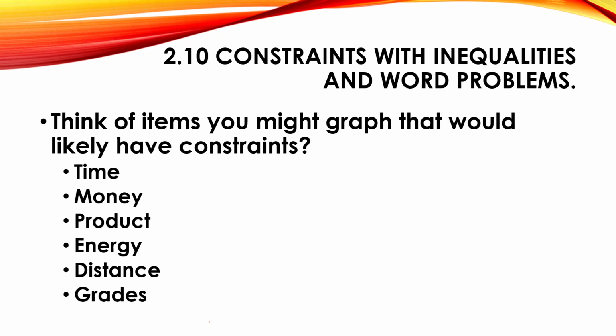Grades. Well, think about what constraints your grades might have. When's the last time you saw a negative 30 on your report card? It doesn't happen, does it? Now, certainly you could have a 0. You didn't do anything. You didn't earn anything. Well, what about a 1,000 on your report card? Just doesn't happen, right? There's a constraint on that system.